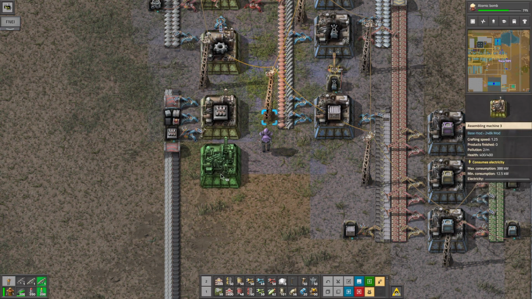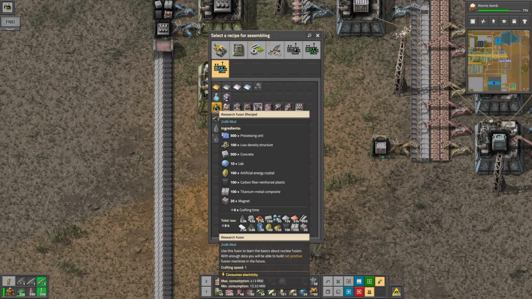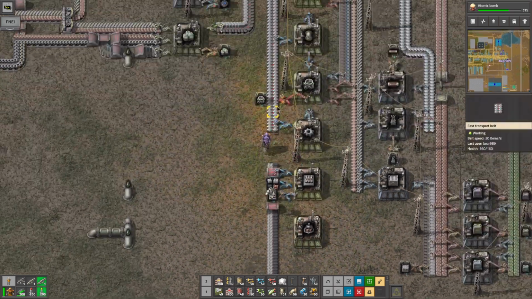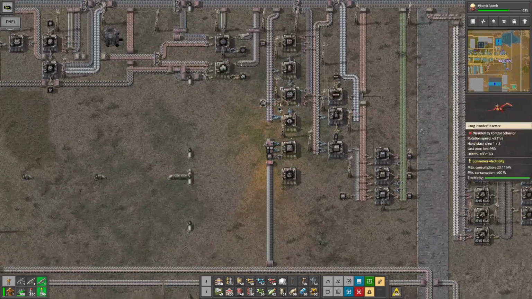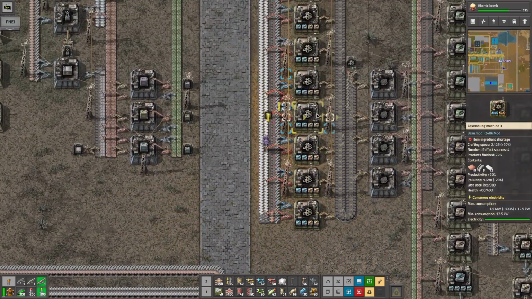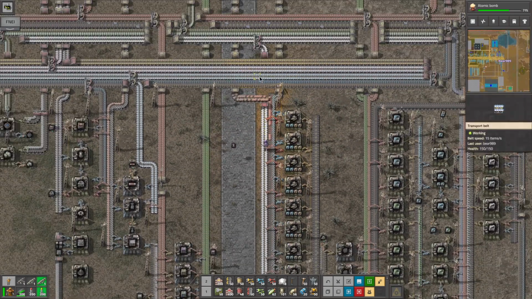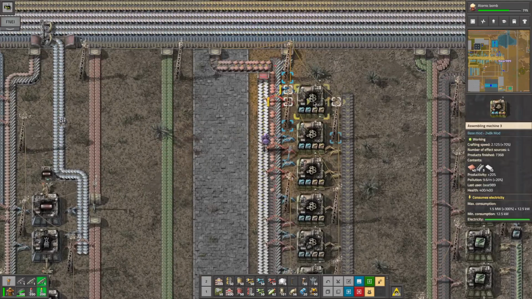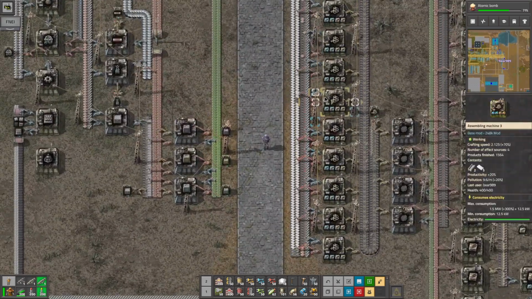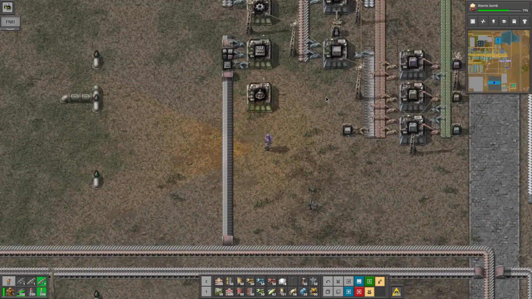So the next one we want to do is let's get our research fuser done, and it's going to need the low density structures that we have being created over here, which are not getting anywhere near enough copper, so they're not running as well as they should be able to. So we're definitely going to have to get that taken care of.